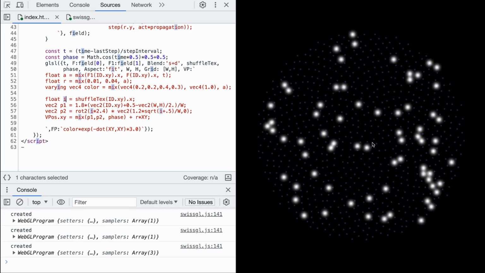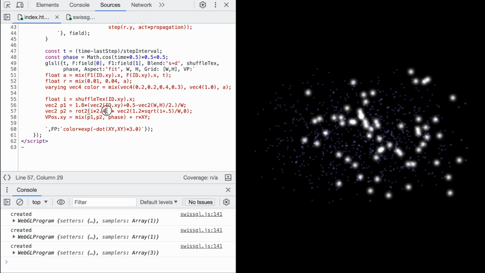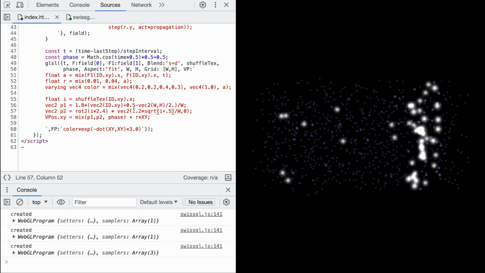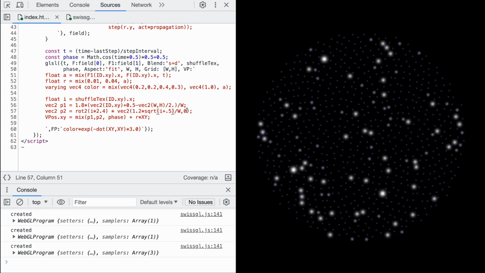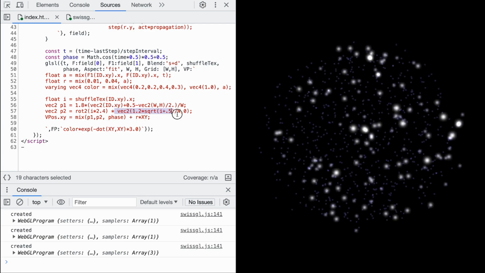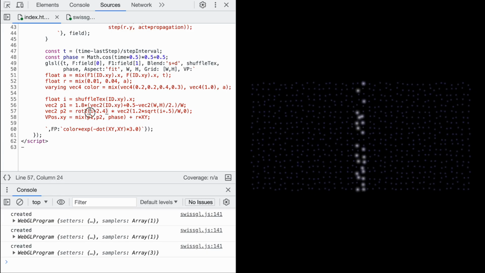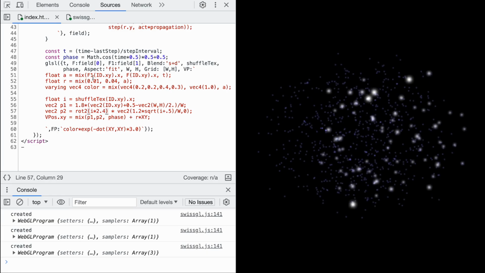So for this arrangement, I compute the current angle, and also I compute the offset vector from the center, which depends on the square root of the point index, and then I rotate this vector by the given angle. So this rot2 function takes an angle in radians and produces a 2x2 rotation matrix.